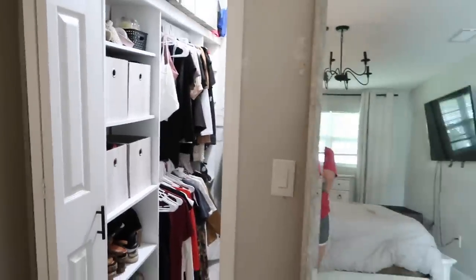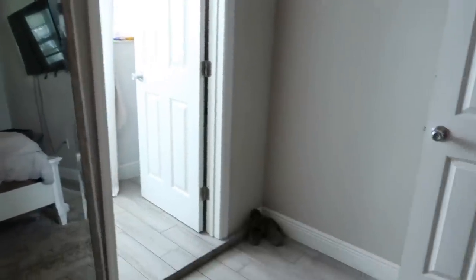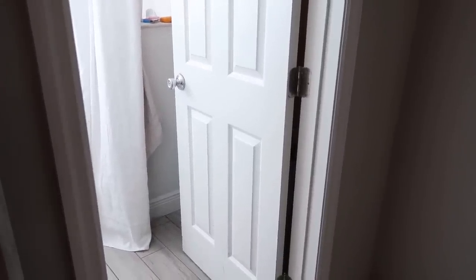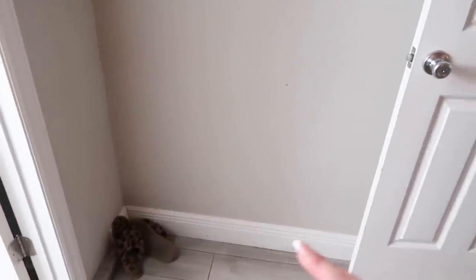Like I said, the mirror's here now, and then coming this way, it freed up this space here, so now we can put our laundry basket here instead. We usually try to shove the laundry here, but it doesn't quite fit because I am doing cabinetry behind this door, so I have cabinets stacked here. So now we'll be able to keep our laundry basket here instead, and the door and everything is so clean. Oh, it feels good.